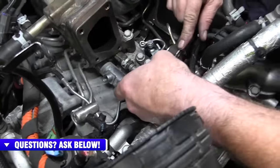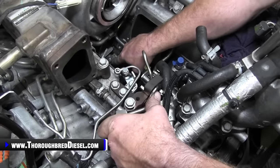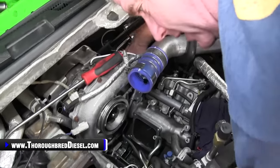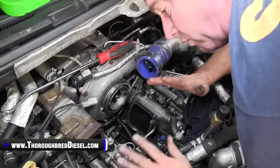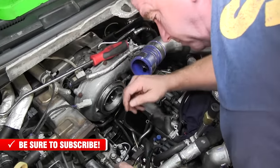Now you have a standoff here that will line up eventually, but I'll snap everything into place, then look to see where I'm at. My bottom one is lining up. Of course, I'm lined up back here. And then the bolt itself back here at the head, that position is lined up as well. So we're going to go ahead and tighten this down. You don't want to over-tighten these lines. About 22 foot-pounds is all they get. And then we'll tighten down this standoff here as well.